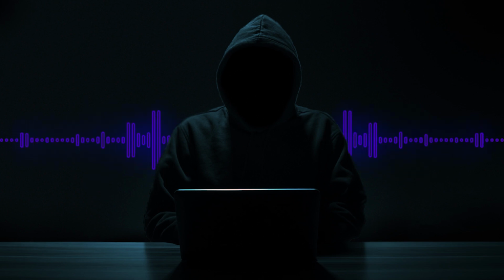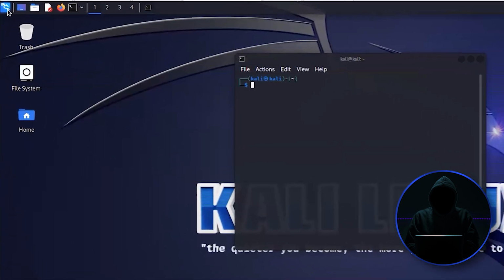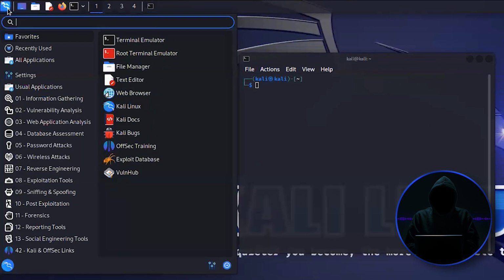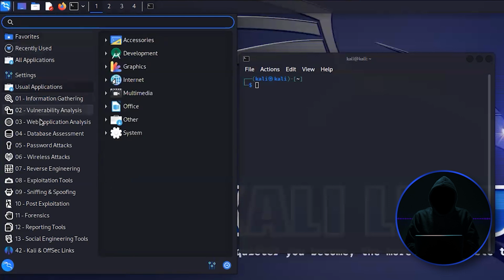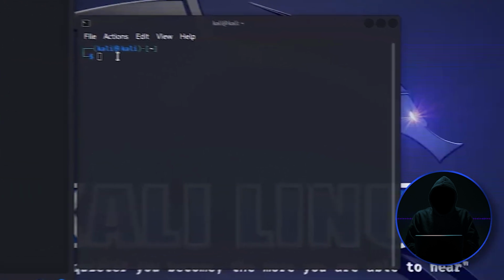Now, one of the things that you may not be accustomed to if you're coming from a different environment than Linux is that in Linux, you can oftentimes, most times, not all the times, but most of the time, simply type the name of the tool you want to use in the command shell and it'll open it up. Of course, you also have the option of using a menu system here, right? And you can go ahead and search around for your Wireshark or whatever. You can type in Wireshark here and find the link to it. And there it is right there. You can see it, okay? But we're going to just use it from the command line.